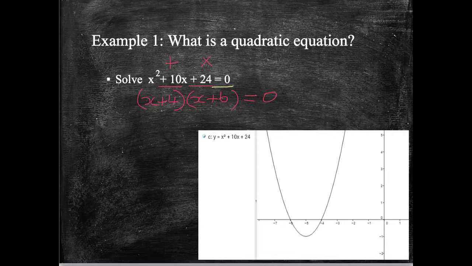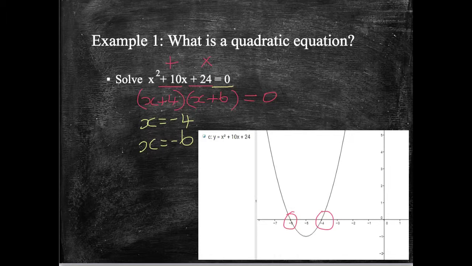Now, what this tells us is we could have either of these brackets being 0, because 0 multiplied by something else is 0, or this bracket could be 0. That means that something multiplied by 0 could be 0. Now, in order to make this first bracket 0, x would have to be -4. In order to make the second bracket 0, x would have to be -6. We've actually got two solutions for when y equals 0, and that matches up perfectly to my graph. x is -4, x is -6.